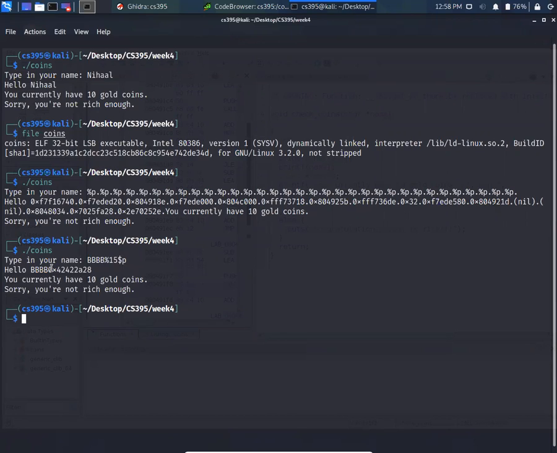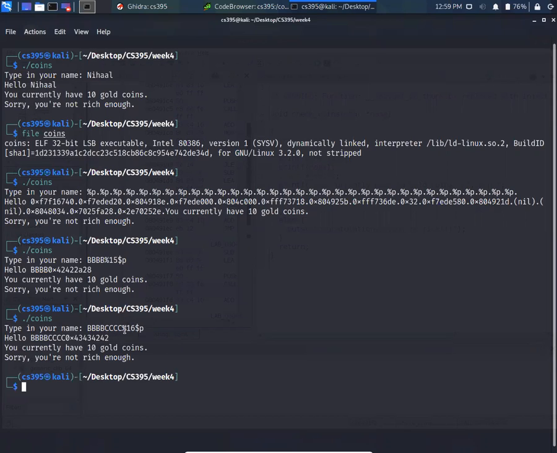What we want is an offset that gives us complete control over the address. So we're going to use the next offset over. Instead of using 15, we're going to try using 16 this time. And we'll add some more characters here just so that we can see what happens.